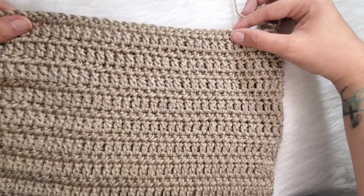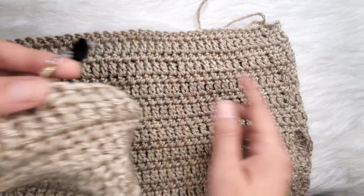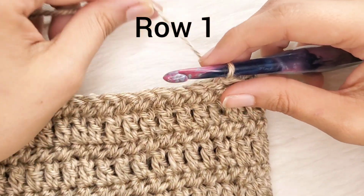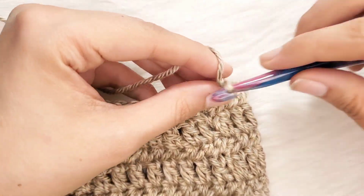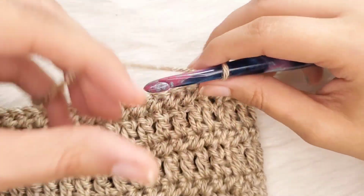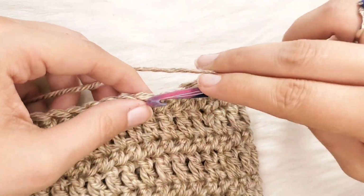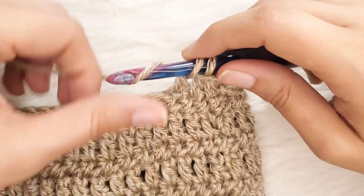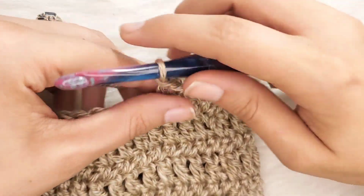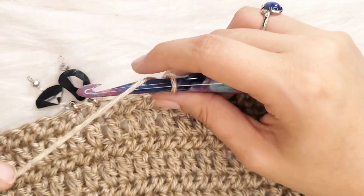So you will count out 108 stitches and place a stitch marker in that 108th stitch from your seam. You will now chain two, double crochet in the same stitch, double crochet in the next stitch, double crochet in the next stitch, double crochet in the next stitch. And you're going to repeat this all the way across, ending just before your first stitch marker.